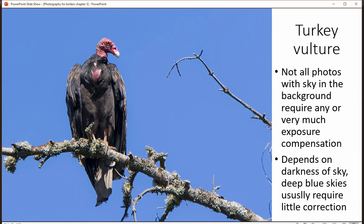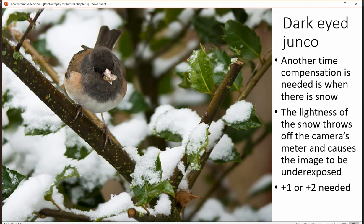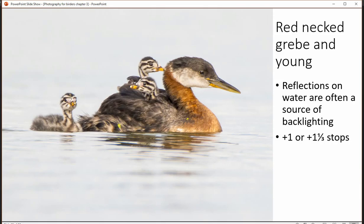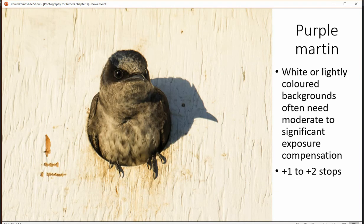You can see in these photographs that we've got different amounts of backlighting. One of the reasons I'm not fond of semi-automatic modes when photographing birds is because the background changes all the time. The amount of light falling on the bird tends to be the same — they go into a tree and it's darker, then onto a branch with lots of light, and the meter is all over the place.